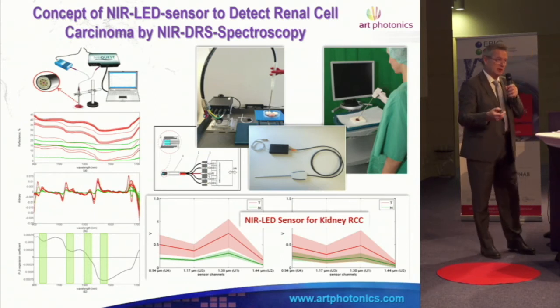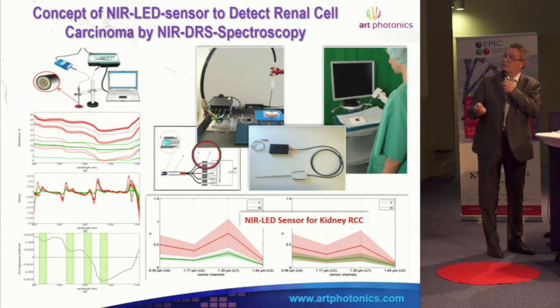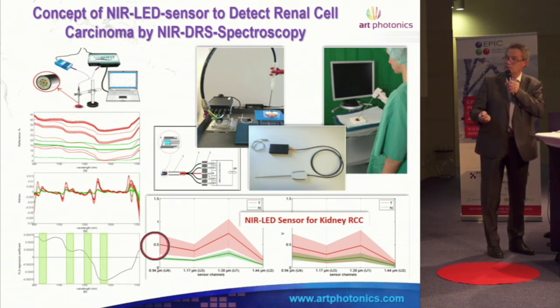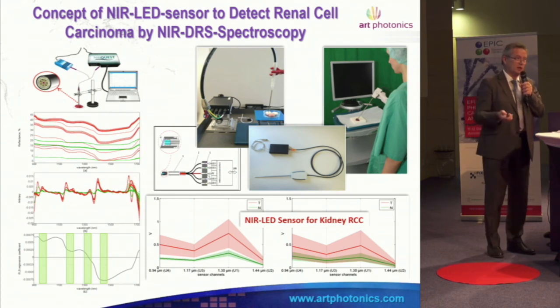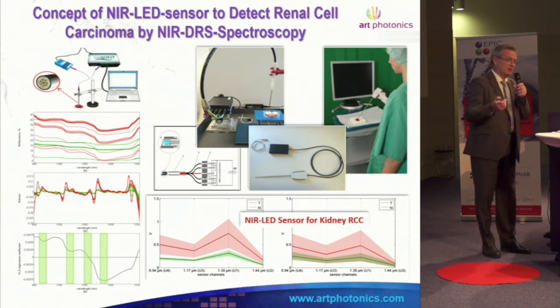My dream is not only expensive systems costing $50,000 or $100,000. We can simply replace an infrared spectrometer with an LED sensor — just four LEDs and one photodiode, with all components below $1,000. You can use it to measure lipids and water with relatively good separation of tumor versus non-tumor, each device with an IP address so data can go to the cloud. My dream is to create a synergy of the Internet of Things together with cancer diagnostics.